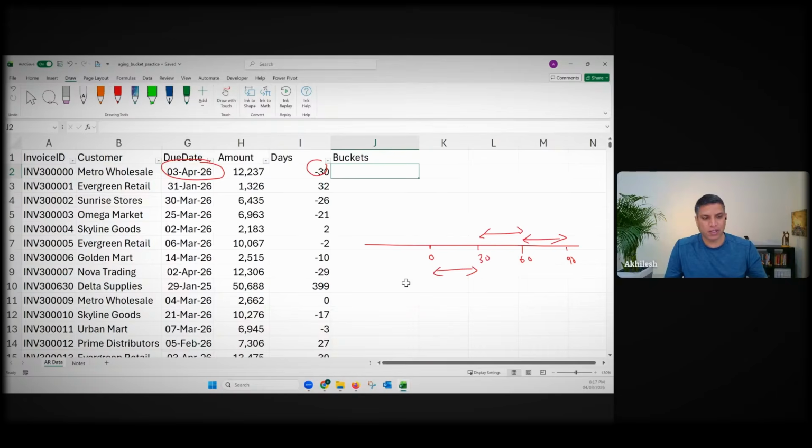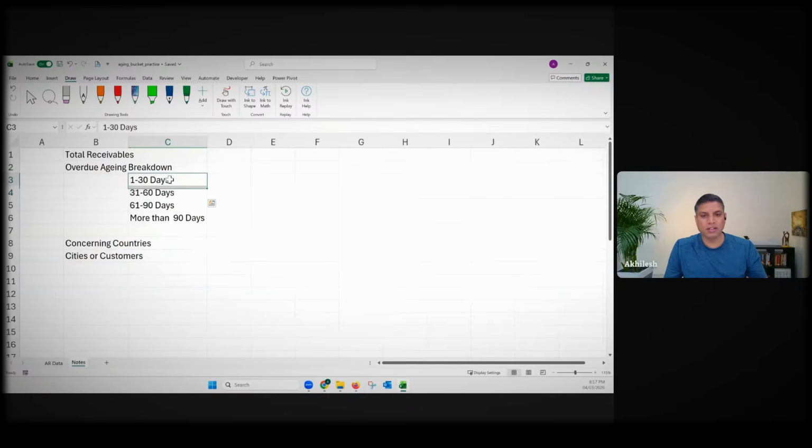So your actual buckets will not be only these three. Your actual buckets will be these 3 or 4, along with one more, which is current invoices or current amount. Current amount is not a worry for me. 1 to 30 days means the due date has passed and they are still holding it for 30 days. 31 to 60 days means it has exceeded by more than 30 days, up to 60 days. And these are the worst case scenarios for me. Anything here is the worst for me.